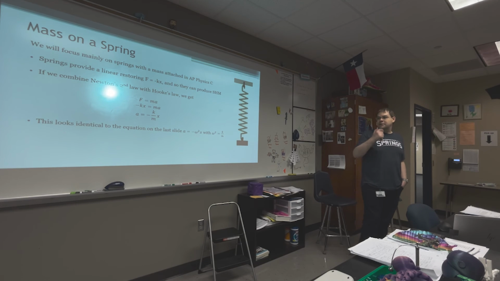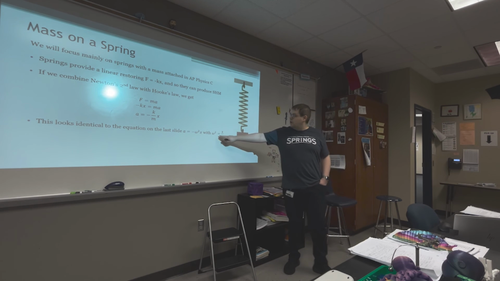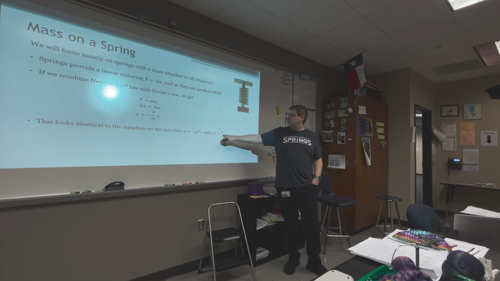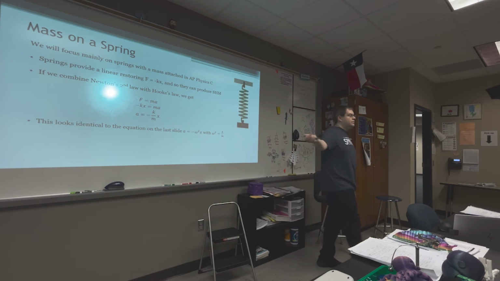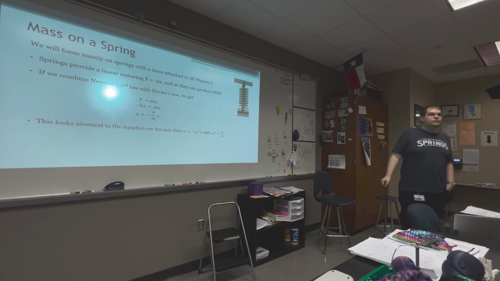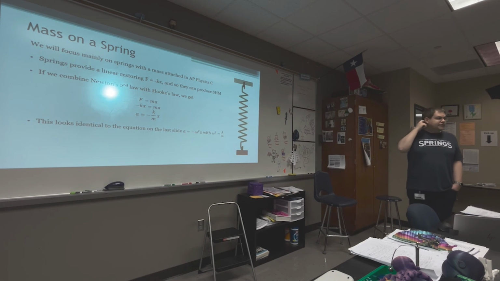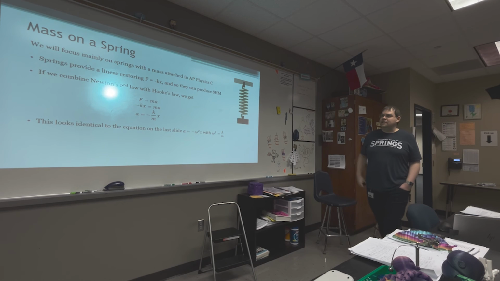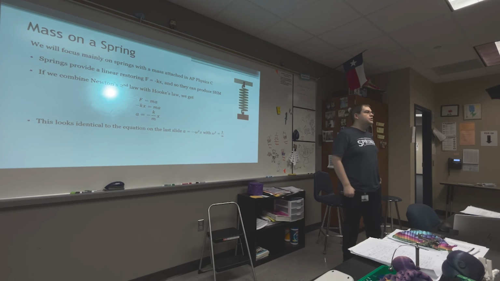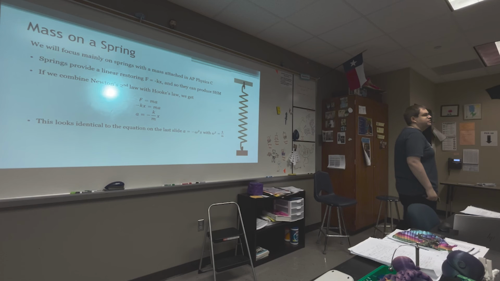Think of it this way too. If you square a negative number, you always get a positive value, right? Omega squared is k over m. So even if this was negative, we square it, it becomes positive anyway. It doesn't really matter if it's negative. It's just how it is on the formula chart. Usually it's just telling you it's a restoring force because it can change directions.